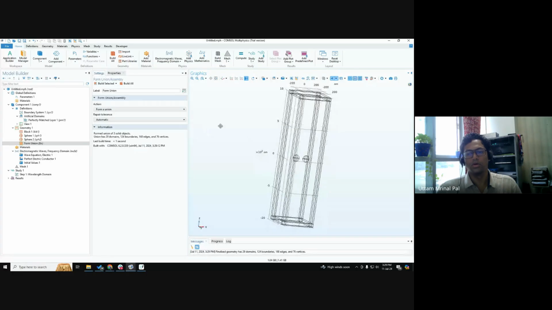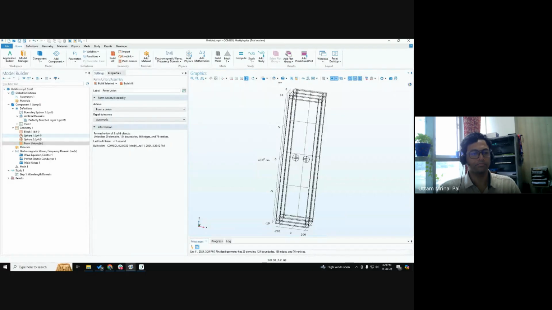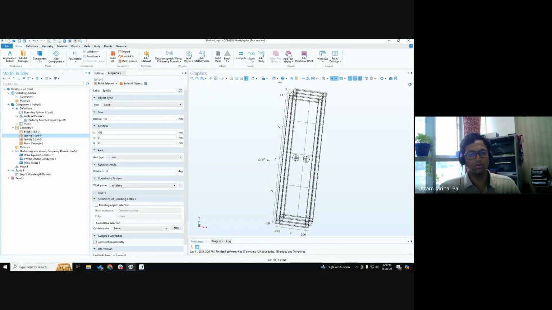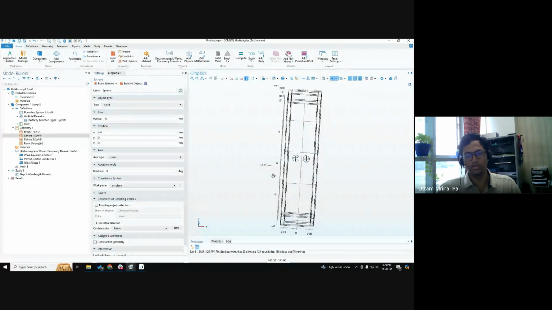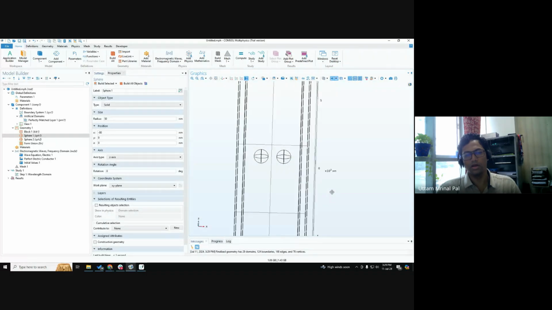There are two gold nanoparticles. Right now we want to see the distance between these two spheres. It should be around 30 nanometers, but you want to see exactly.